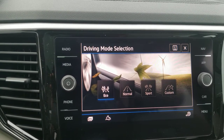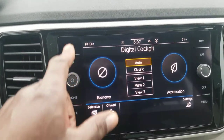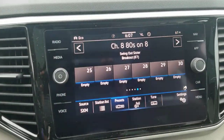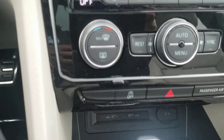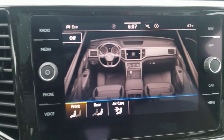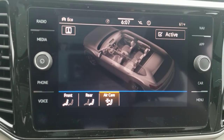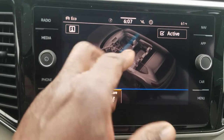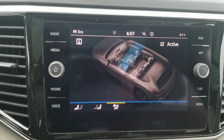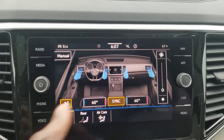Eco is going to be your most economical. This radio is super clean with only two knobs — everything else is touch screen. Dual climate control up front and then you have a third zone in the back. You can also turn on Air Care, which is your air filtration system. There's a little blue line that will expand and show you it filtering out allergens and pollutants in the air. You also have rear settings and front settings to adjust fan speed and temperature.